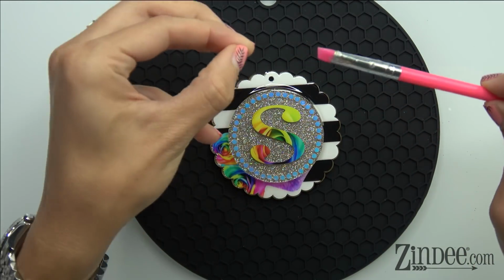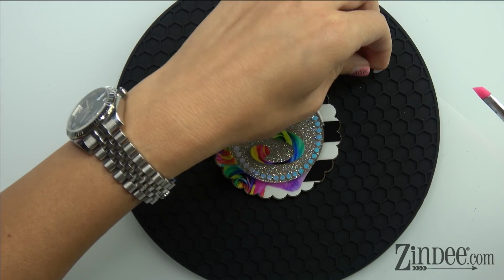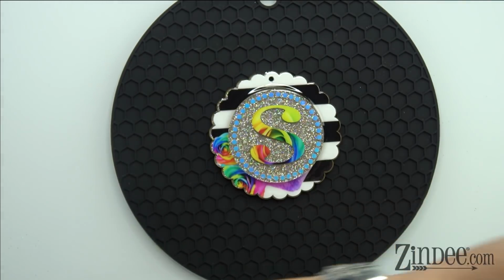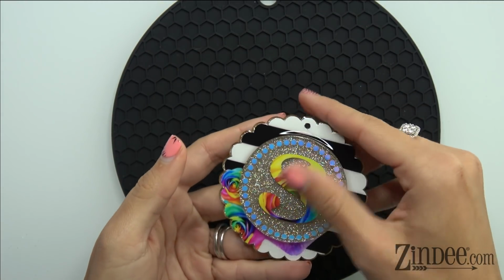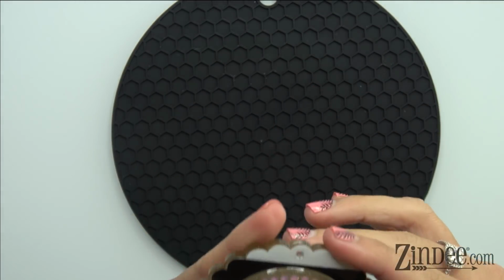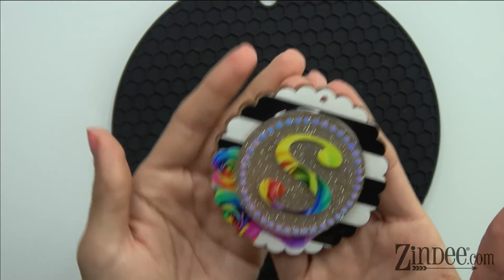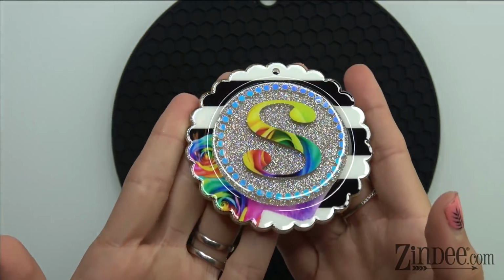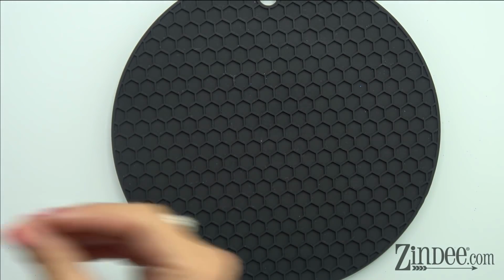You check that. That's a good way to test it before you touch your actual piece, and that's all cured. All right, all good, nice and beautiful. So this is a finished one. So pretty. Okay, so now let's go ahead and finish the other one.